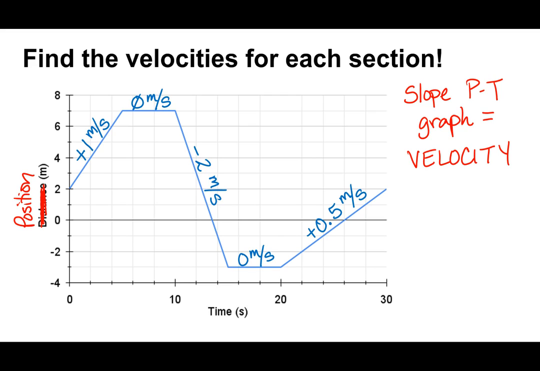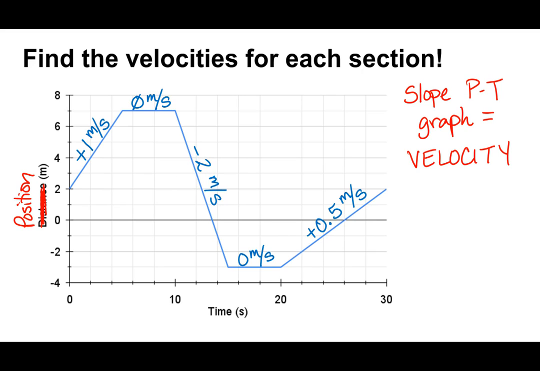And so in this first segment, we are increasing by 1 meter every second, and that is in the forward direction. And then our -2 right here is indicating that we are going backwards. We turned around and started going backwards at 2 meters every second.